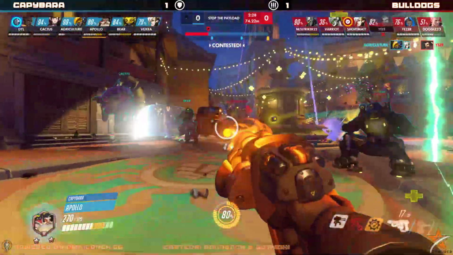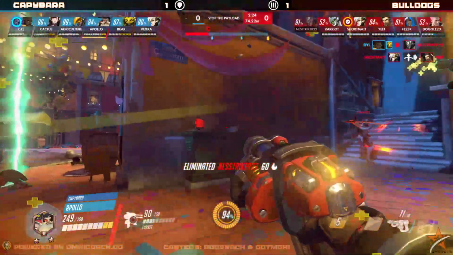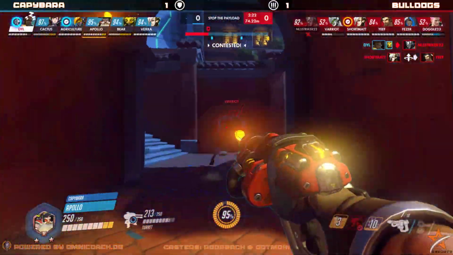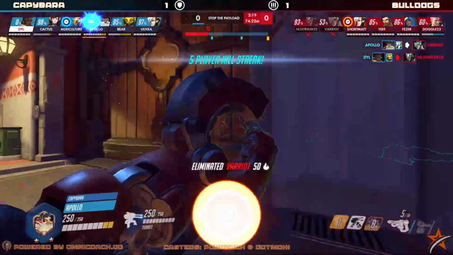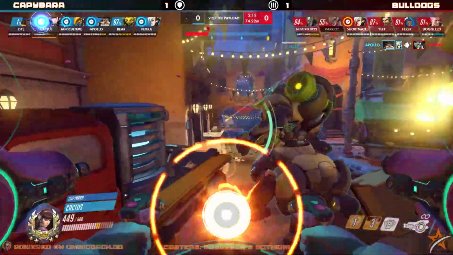That Amp Matrix already out from DYL is going to give them a lot of healing coming out from that Batiste. And despite Variant going into the back and getting some harass off, things are not going the way of the Bulldogs. They're just going to have to turn tail and run.